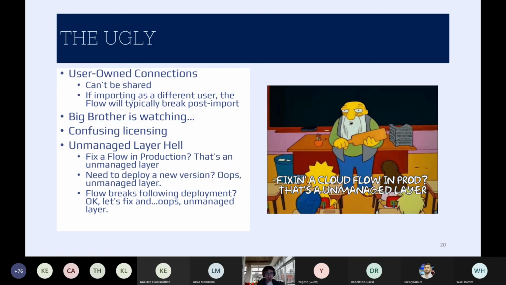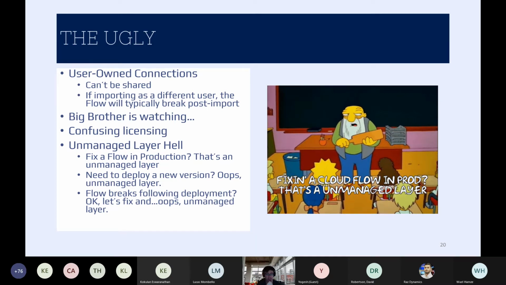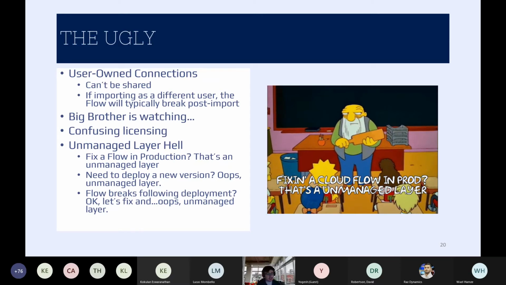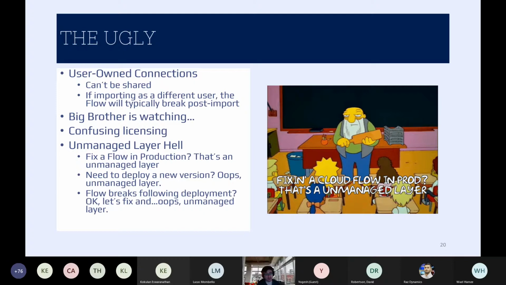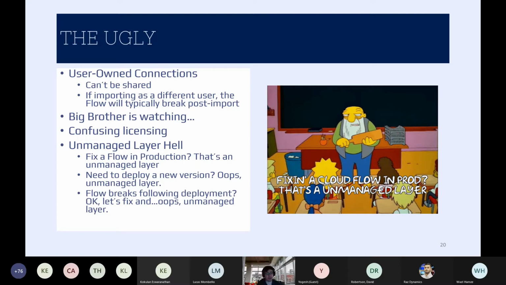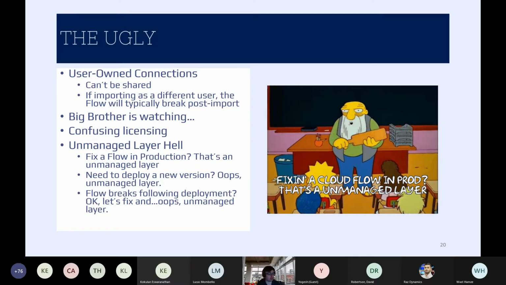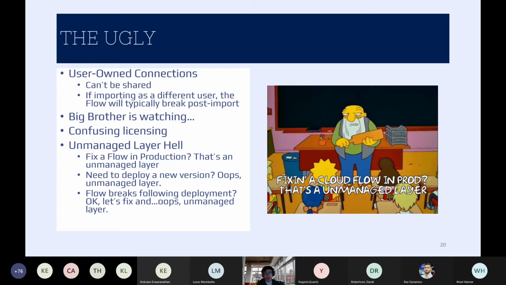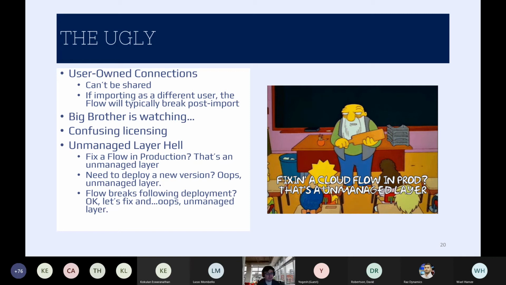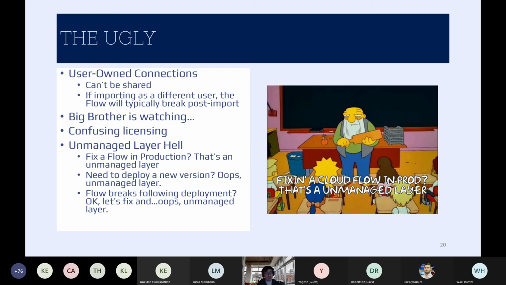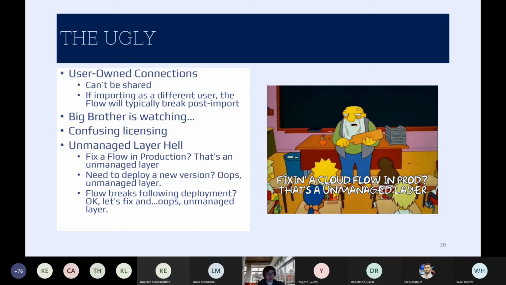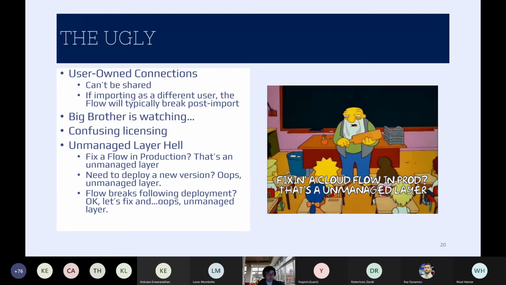With our flows, Big Brother, or in this case Microsoft, is watching constantly. They do actually go in and take proactive action against flows that may be causing problems. Now, this is not necessarily a bad thing, perhaps, but we do have to be aware that if, for example, our flow is constantly failing, or something goes on behind the scenes, then potentially Microsoft will take action to go in and disable that flow. We'll always get notified after the fact, but we also perhaps don't have that same level of control over our particular integration compared to alternative options such as logic apps.